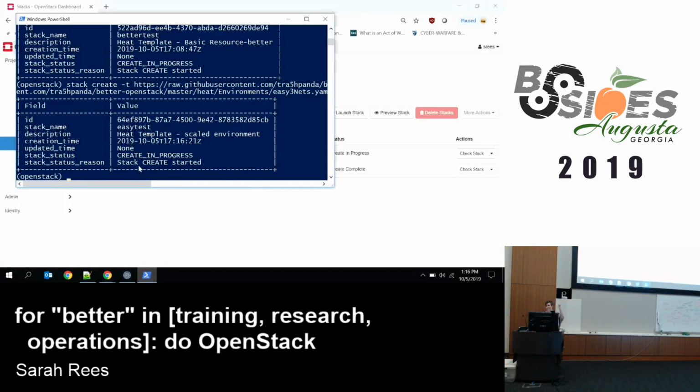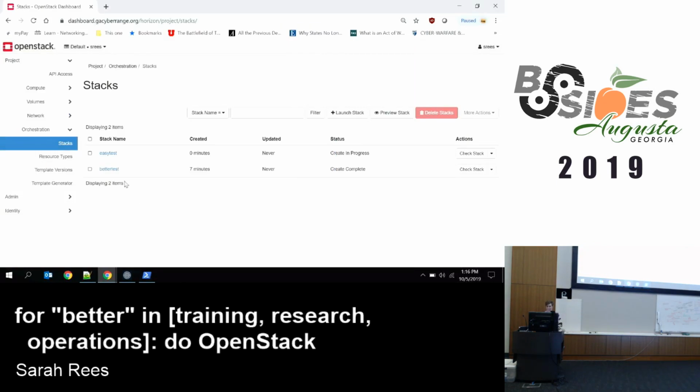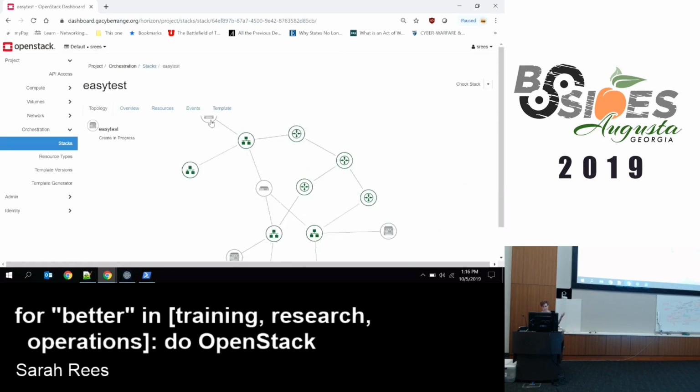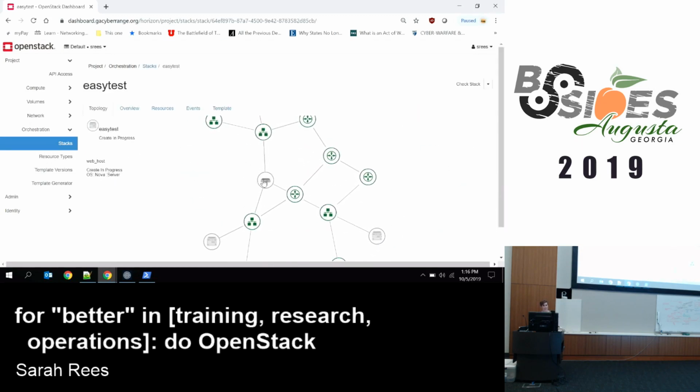All right, it's there, it created. So now you can see I've switched back over to the GUI. I have easy test. If I go in here, this is just another note, you'll see how they're gray and flashing? So those are still spinning up. These are boxes right here, those are the groups, and so I don't see the host defined individually in this view. I see it as a group because that's the resource type that I defined. I said it's a group, okay? The group itself is a number inside of these nested YAMLs, which contain just one resource each.